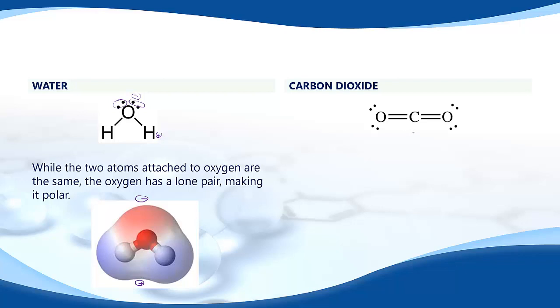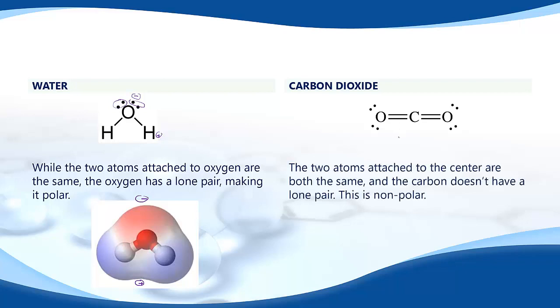Second rule, I'm going to look at my center carbon. Is there a lone pair on this center carbon? No. Now, is everything attached to this carbon the same element? I ignore double and triple bonds. I just look at what elements are attached. So attached to this carbon is an oxygen and another oxygen. Because both things attached are oxygens, the molecule is nonpolar.